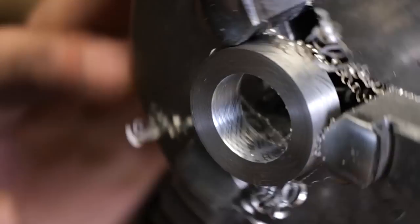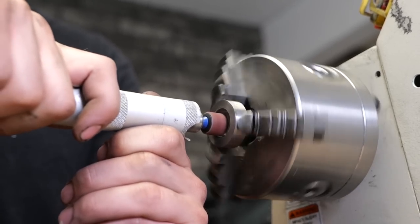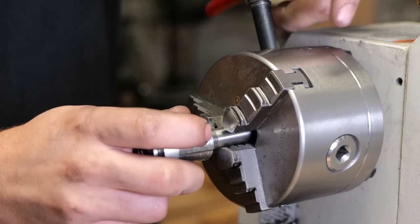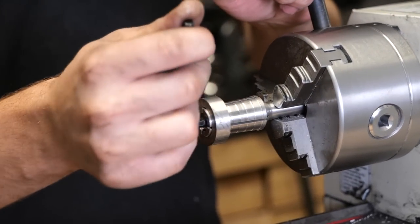All right, our size is right where we want it. We're gonna hit it with a bit of sandpaper to knock off any sharp edges. Then we'll switch over to a Patrick Adair Supplies expanding ring mandrel. We'll start working on the outer diameter.